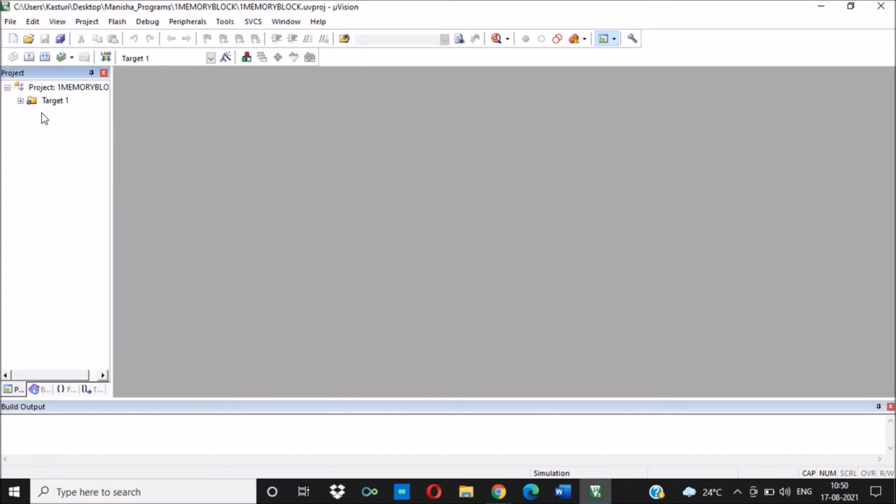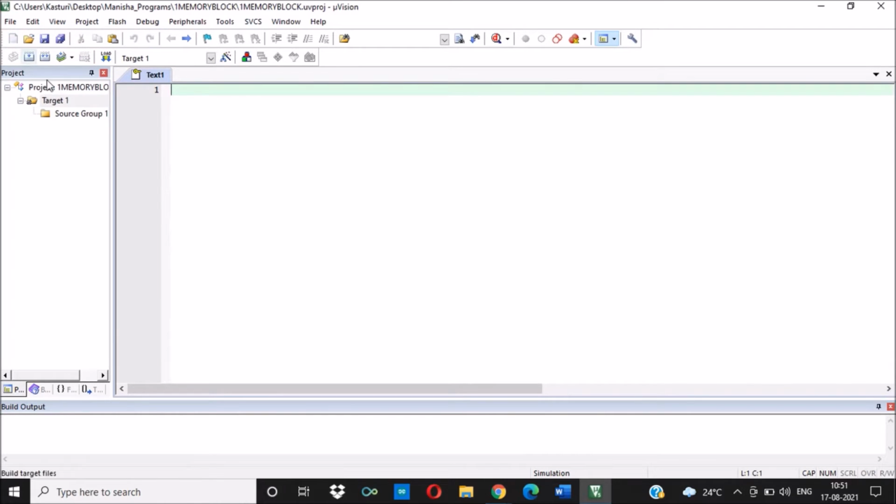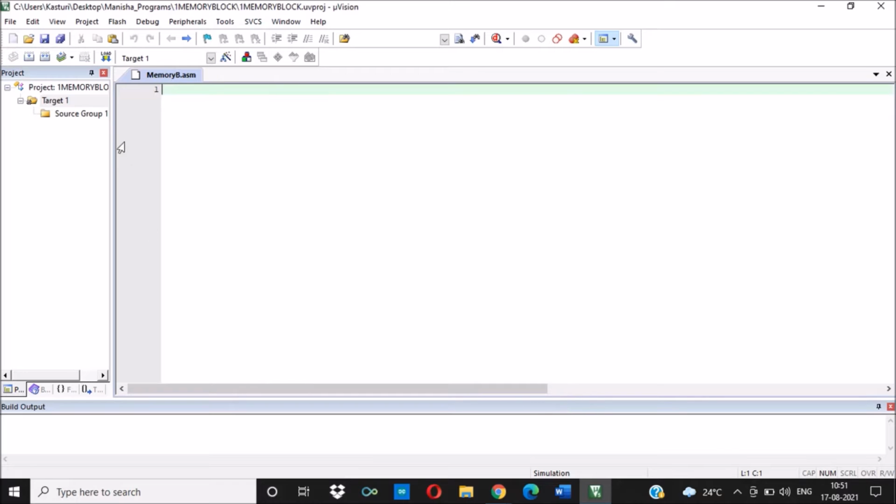In the project window, you can see here the project name, Target 1 and Source Group. Now we'll create a .asm file. Click on File, click on New, and first we'll save this file in the same project folder, one memory block. You can give any name, like memory B, but save it with .asm extension. Click on Save.